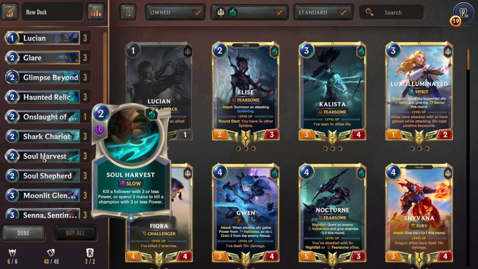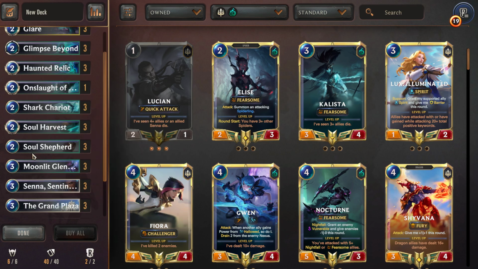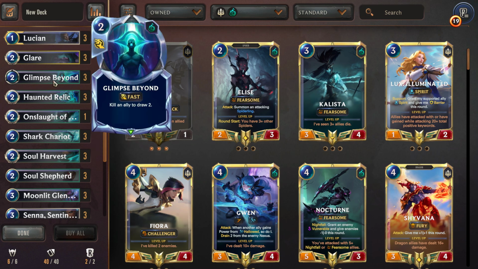Especially because you can just jam in your comprehensive removal package. You can have your Glare for the cycle power. You can have your Soul Harvest to remove Azirs and Aurelias. You just get that, right? You have your Vengeances for bigger stuff. You just have good removal in a Lucian Hecarim package. You have your draw with your Glimpses to cash in on your Ephemerals.